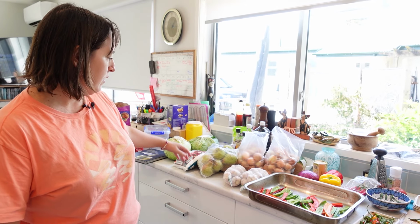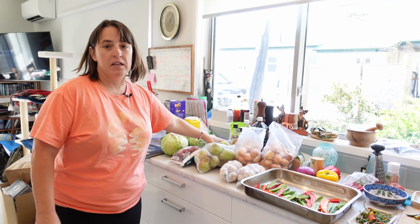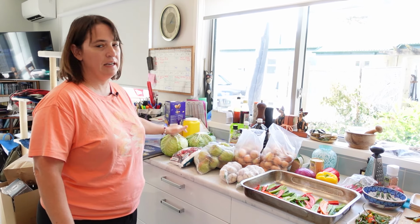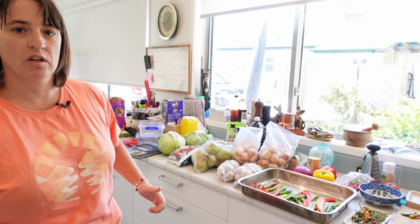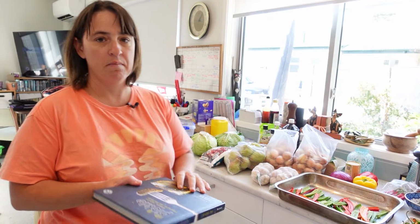We've got 1 kilo of garlic, and so that's gonna give us 4 jars of pickled garlic. We've got pears, and so we're going to do about 4 jars of pickled pears, and they're really nice to go in salads and with pork and things like that. We've got beetroot, which we're going to do a couple of jars of, and 2 cabbages for a couple of jars of sauerkraut.